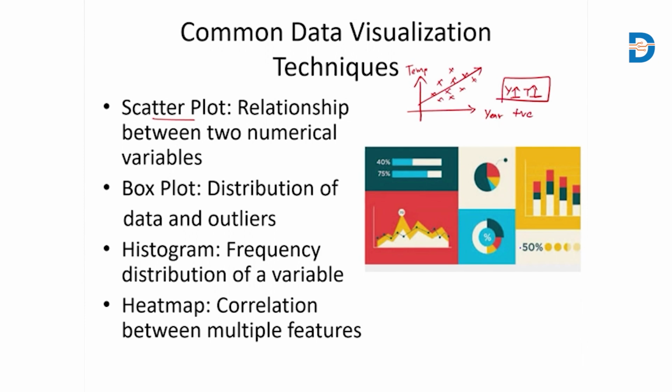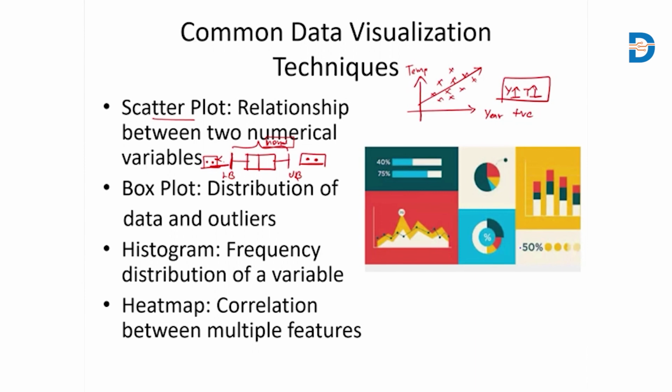Next is box plot. A box plot usually looks in this way. This is nothing but the normal values. Then this is called the lower bound and this is called the upper bound. The data which is lesser than the lower bound and the data which is greater than the upper bound are considered outliers. These data are usually represented in this format. With that, the outliers can be detected and further handled, because the extreme values have to be handled properly in building a proper model.